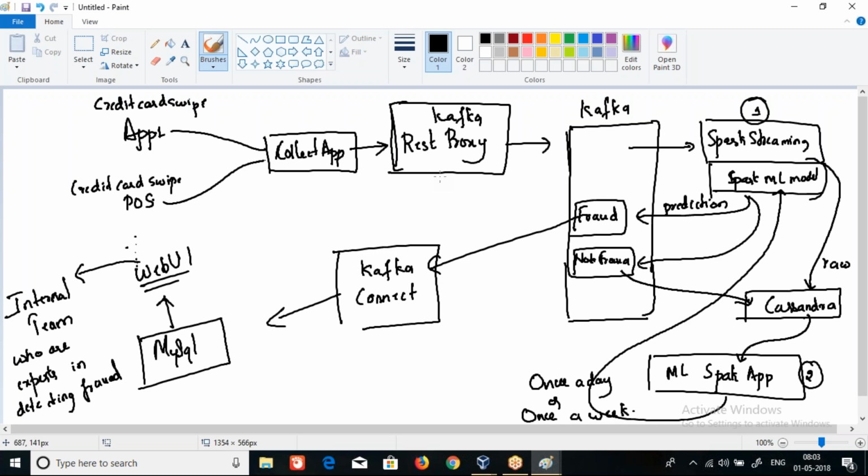I hope you got the overall idea of which frameworks fit in where.